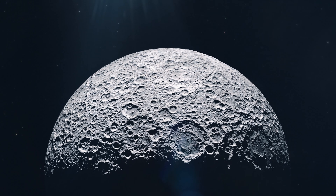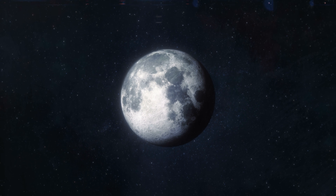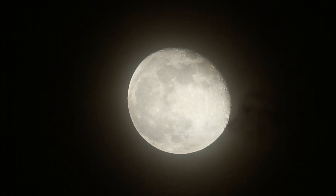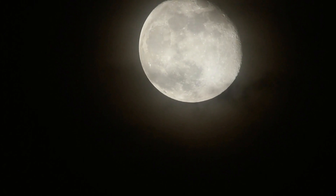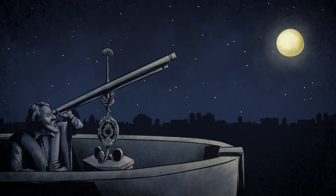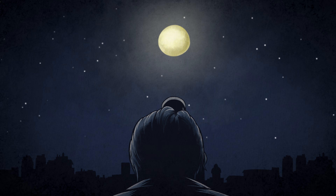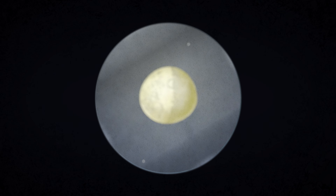So they got all the moon rocks back, and it was finally time to start doing some actual science. Weirdly, we didn't know a lot of the simple stuff about the moon at this point. When you look at the moon, you can see these bright white areas and these large dark patches — but why does it look like that? Before Apollo, we pointed telescopes at the moon and theorized about what those dark patches might be. The first to do it was Galileo. After he perfected his telescope, he pointed it towards the cosmos for the first time in history — starting with the moon.